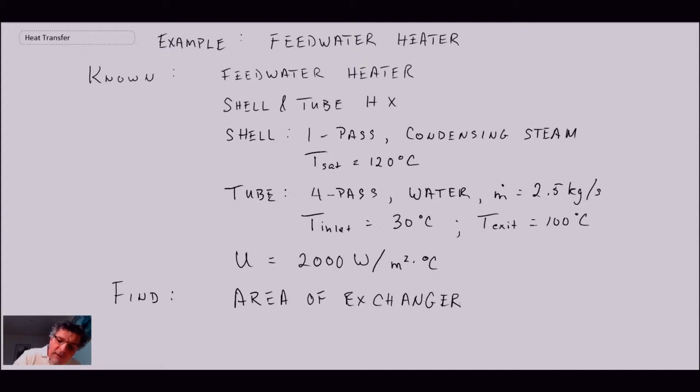So when you look at this, we know a number of things. We know the inlet temperature on the tube side, so this is the cold fluid. We know the exit temperature. We know the inlet and exit on the shell side, so that's our hot fluid because it's going through a condensation process, so the temperature will remain at 120 degrees C. So those are all the elements that we said that we need in order to apply the log mean temperature difference. So let's go ahead and use the analysis for LMTD.